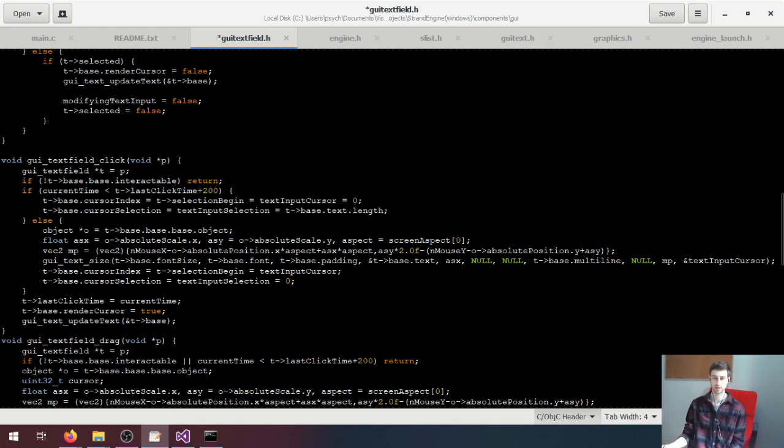This is mouse.x minus the position. So the Y seems correct here.